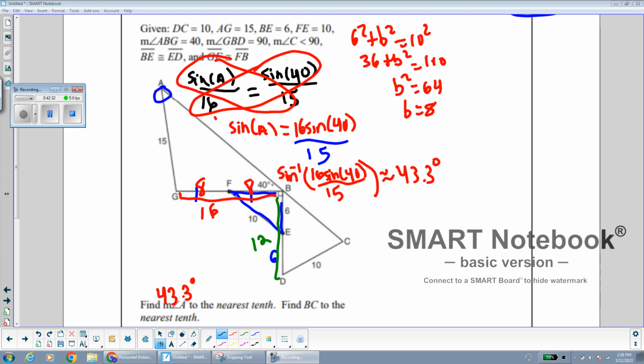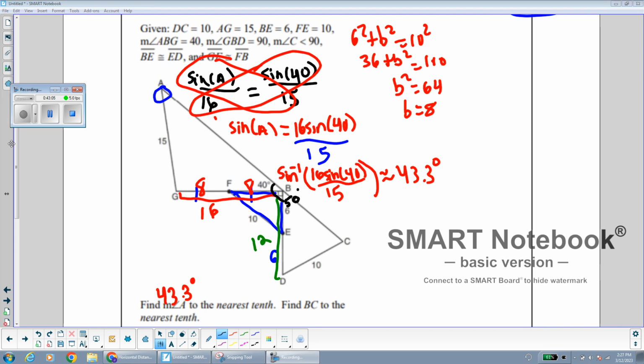Keep in mind also that together, all three angles here make a straight line, 180 degrees. This one's 40 and this one's 90. So we can find this angle because it needs to make 180 degrees with the other two. So I'm going to do 40 plus 90, and that is 130. 180 minus 130 is 50. So this angle right here actually is a 50-degree angle.